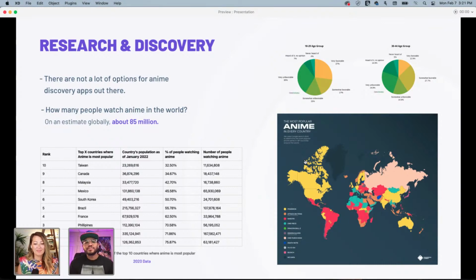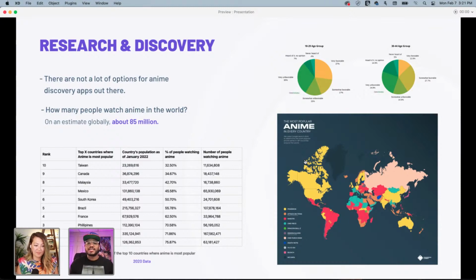It's in there. For example, I did a little bit of research and I found out that there's not a lot of options for anime discovery apps out there. There's no anime recommendations app out there. Maybe I will take this to the next level and actually build this, and who knows? But I like this. You're creating something completely new. Exactly. That's why data and research is very important, because you find out things and you find opportunities. And when you find opportunities, guess what? You're going to be successful.